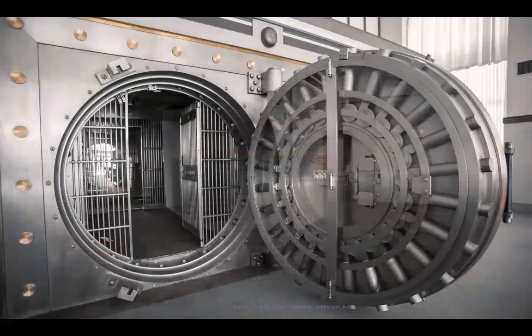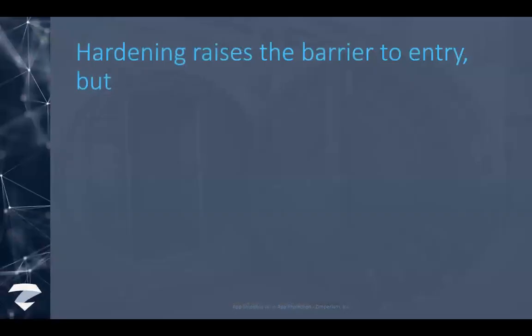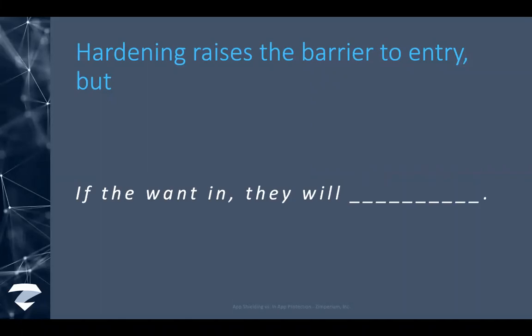So what you need is an alarm on your safe door. If your vault door opens, if someone looks behind the painting or looks beyond the code obfuscation, you need an alarm to make sure that someone is not intruding on your app. Because app hardening raises the bar, but you talk to any security person and they will tell you if they want to get in, they will. They'll do whatever it takes, right? They're just going to brute force their way into your app. And if you're not looking for intrusion, you'll never see it until you show up in the news where someone found your S3 database online, or the database was breached and your user data is exposed, right?